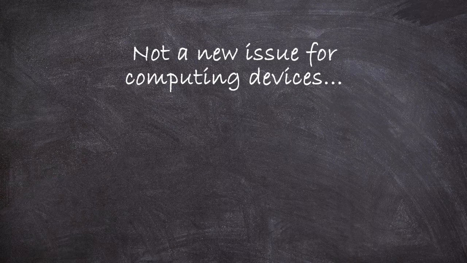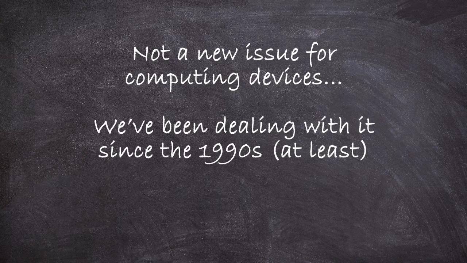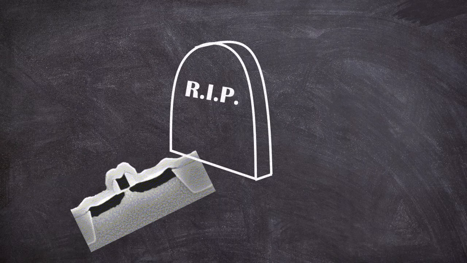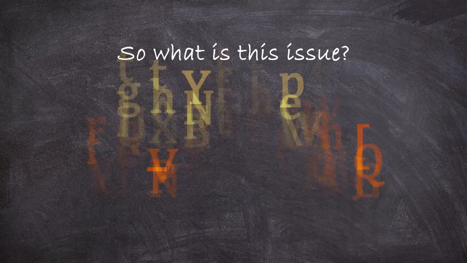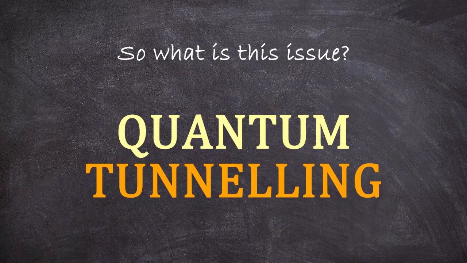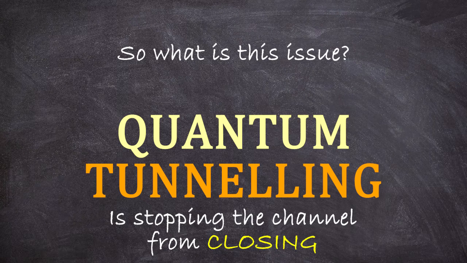Well, actually that's not entirely true. We've actually been fighting this issue since the 1990s, but things have finally hit a wall, and we started retiring our old friend the MOSFET in 2012. The specific issue relates to what is called quantum tunneling, and because of it, we are, in a nutshell, losing our ability to close the channel. This tunneling is causing the off currents of transistors to creep up, up, up as we shrink them.